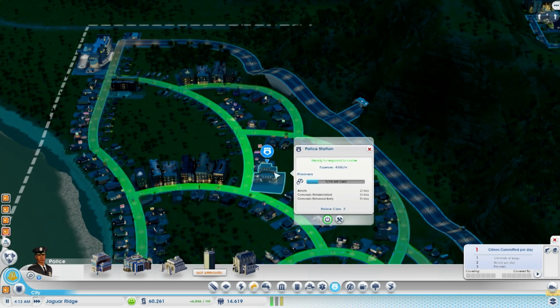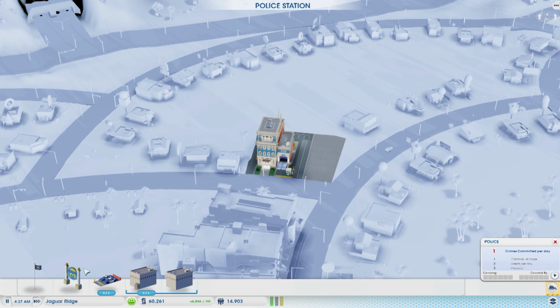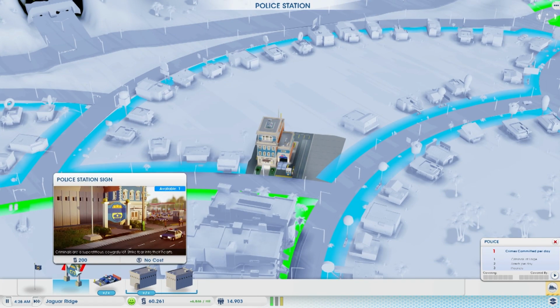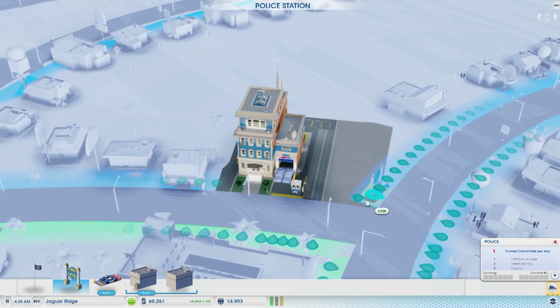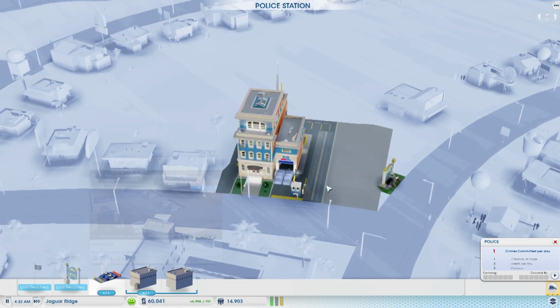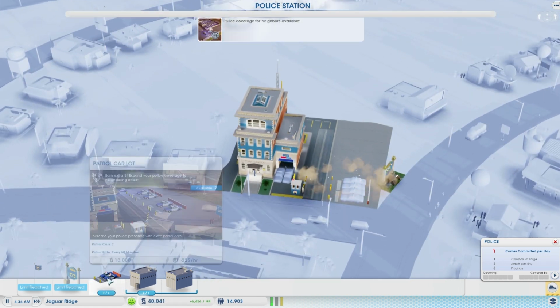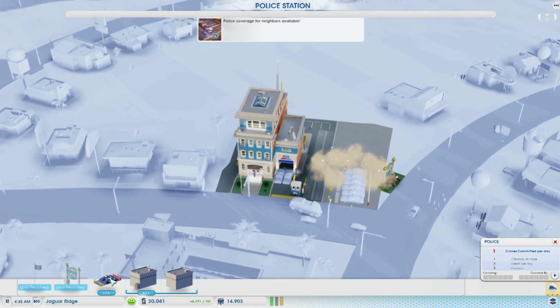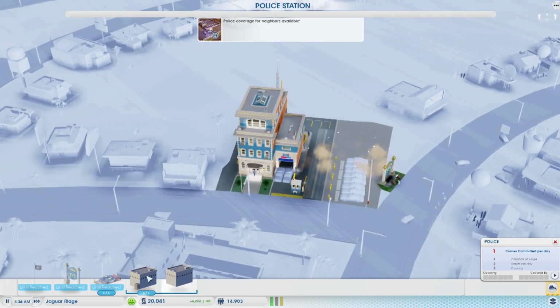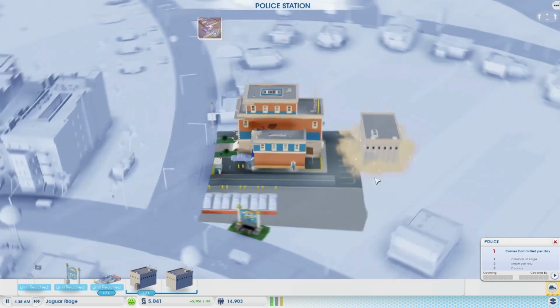Now, are the cells full here? No, what's the problem? Why aren't you guys responding to crime as best you could? Let's put this there. Let's put this out front. Let's get more police cars, because you're gonna bloody need them. These are costing me 225 every time. I'm just gonna get as many as I can, because why not? And some jail cells out the back.